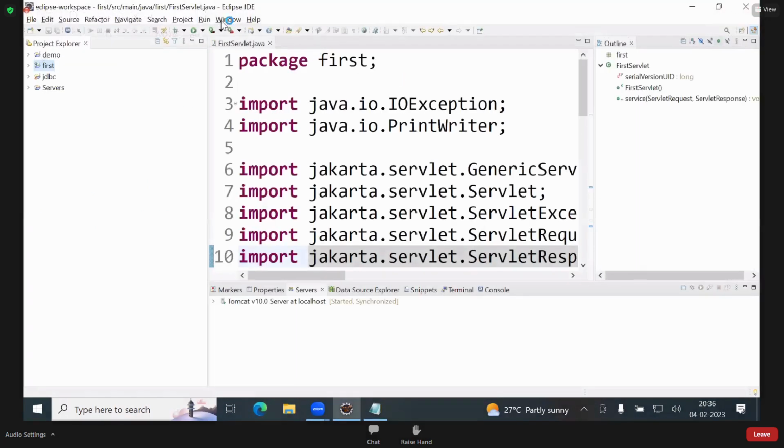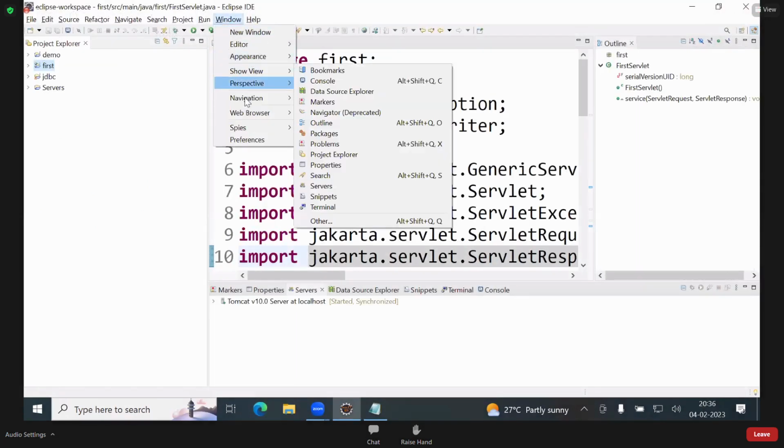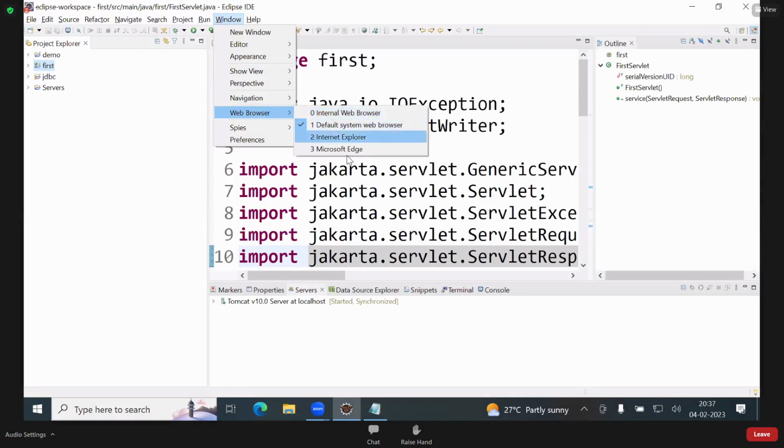I'll close this. Window, web browser. Here you can select the browsers: internal web browser and default system web browser, Internet Explorer, Microsoft Edge. Like this, you can select.